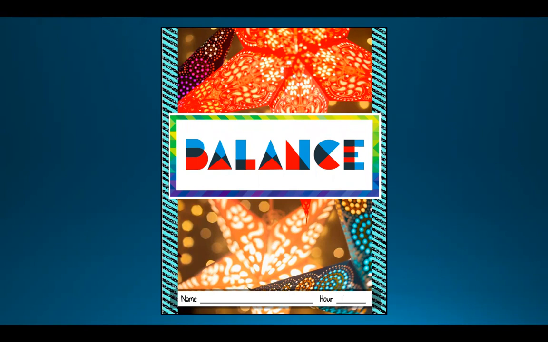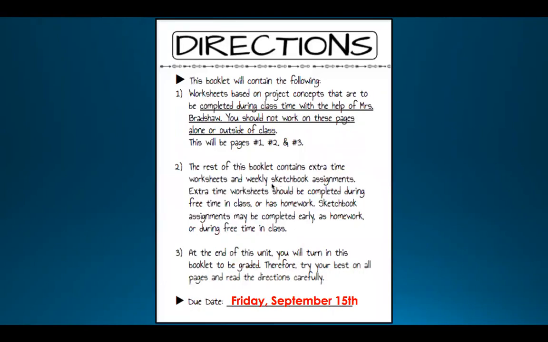Okay. So we're going to go to the directions page. And if you were with me in 6th grade, this looks almost identical, but if you were not, I'm going to walk you through it really quickly. The top will tell you what pages we're going to complete together during class time. So this means that I do not want you working on these outside of class. We are actually going to do these together today, so you don't really have to worry about it. We're going to complete pages 1, 2, and 3. The rest of the book you can complete at your own pace.